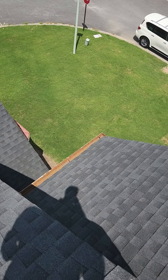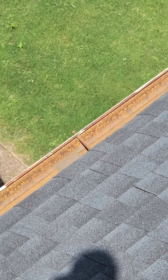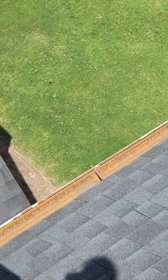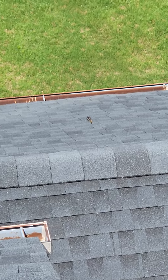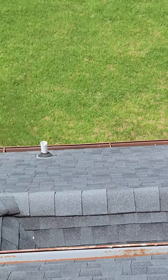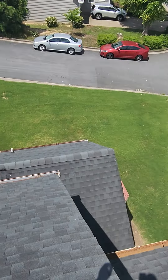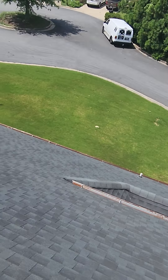A couple things I did want to point out, though. Some of your gutters are starting to pull loose. You can see you have nails backing out there. Your gutters are rusted out pretty good — they're still functional. Not sure if it'll zoom in enough down there as well, but you have another nail along there. You can see that pulling out, and you've got a few of those going down through there. So it would be a good idea to just re-secure all the gutters — that's going to prevent them from pulling off.